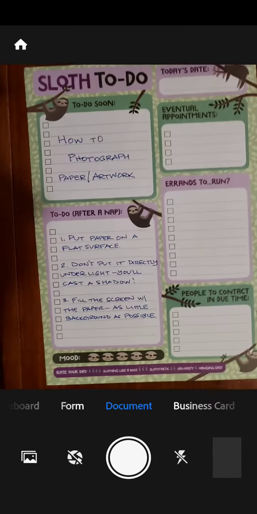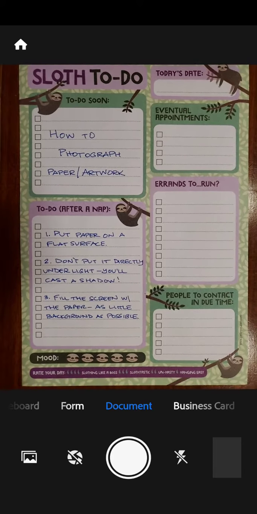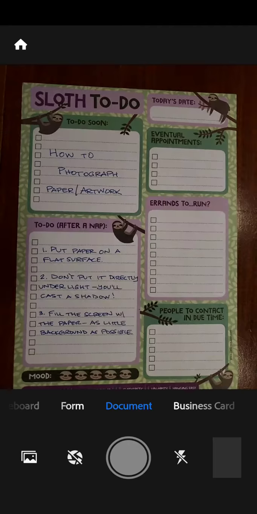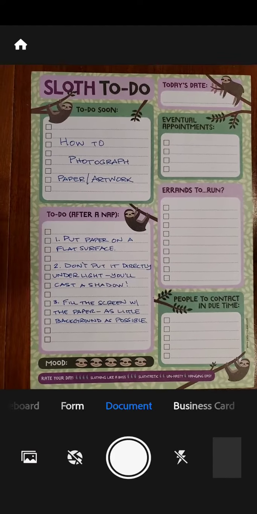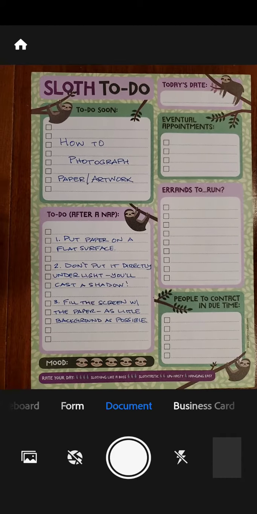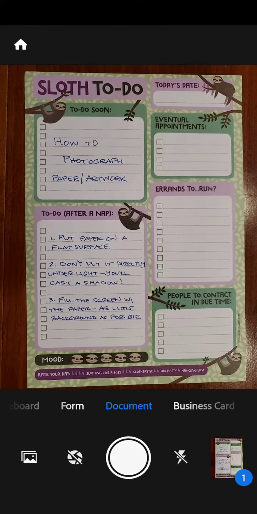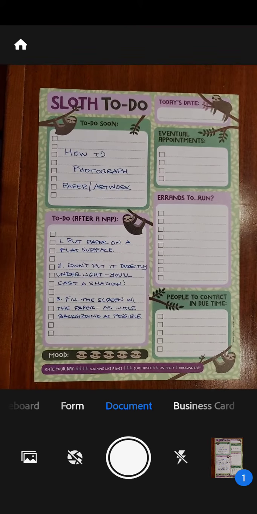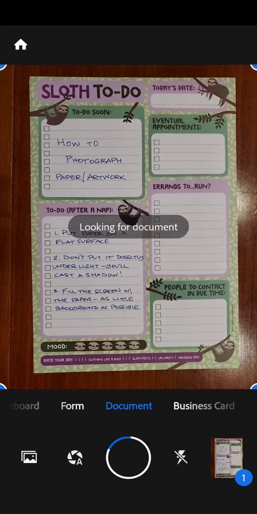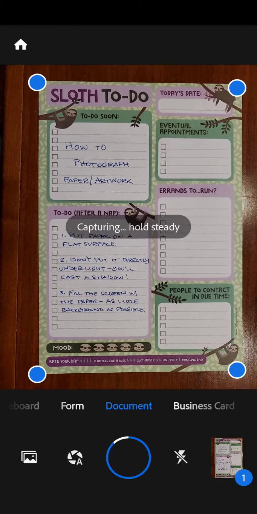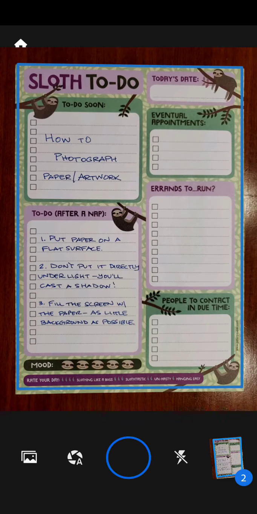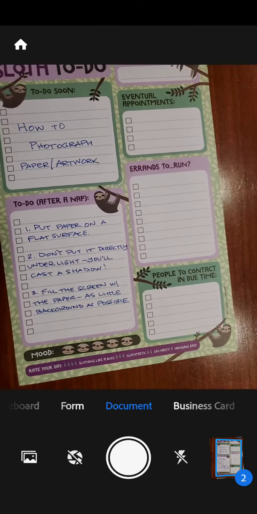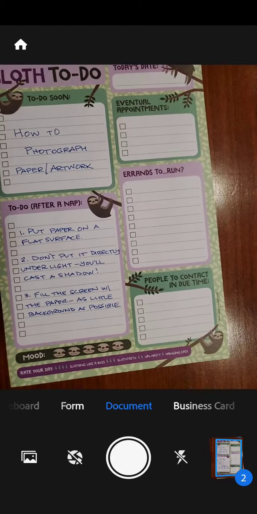I'm going to come in as close as I can to the picture, and then I can tap the white button to take the picture. Or if I turn on this auto button, which I'm going to do right now, you see those blue dots find the corners of the document, and then I just hold the camera still, and Adobe Scan will actually take the picture for me.